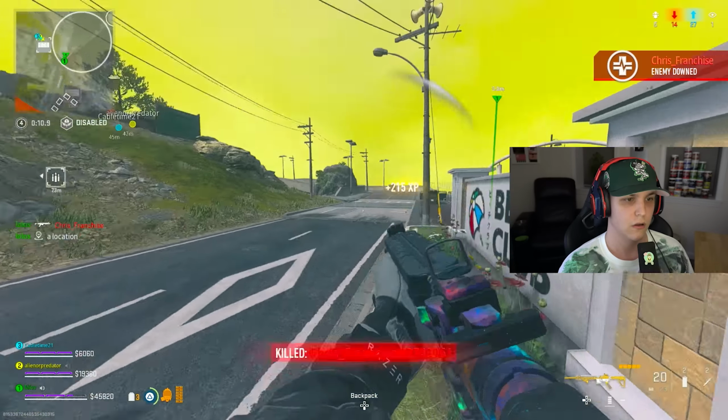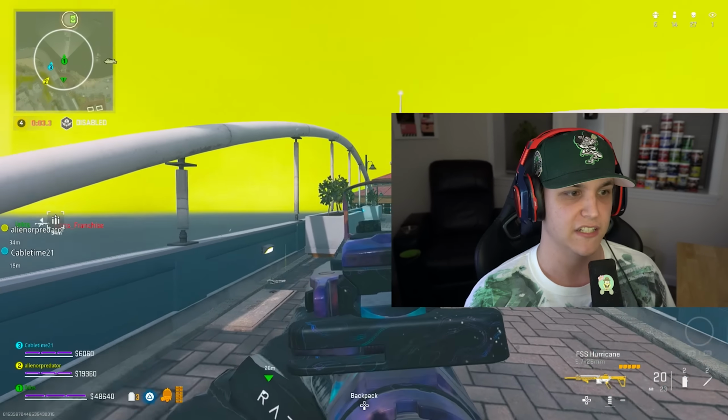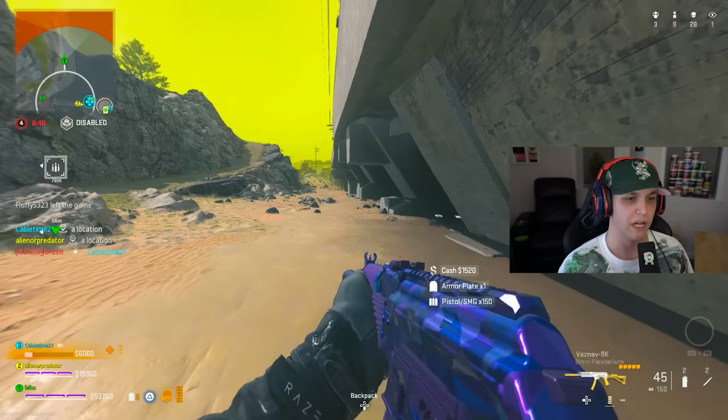Let's go. I'm not gonna lie though, dude. Even though I said pro for the Vazdev, this Hurricane, dude, it's a close contender right here. We just gotta get this dub now, though. Oh no, my teammate. You're fine. I got him. I'm gonna go for the res. Oh, hold up. I see loot in here.